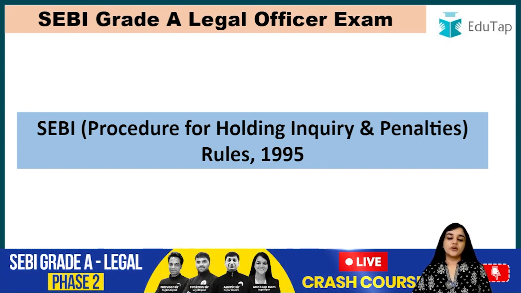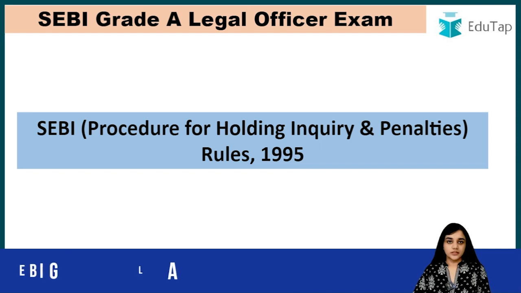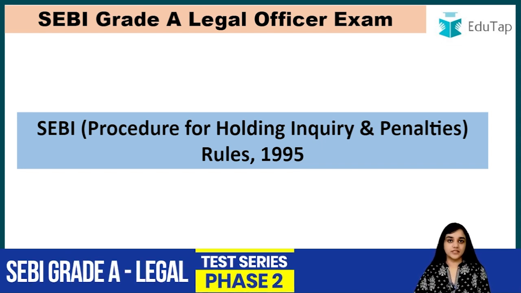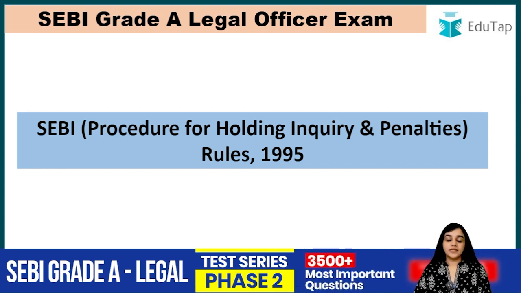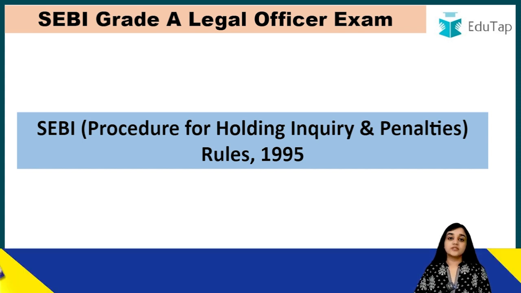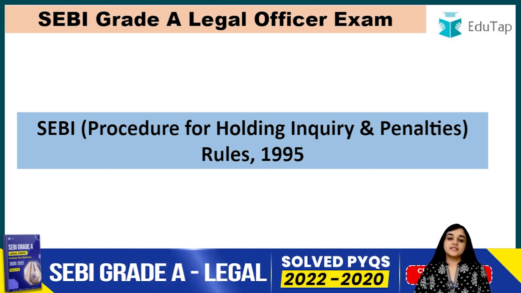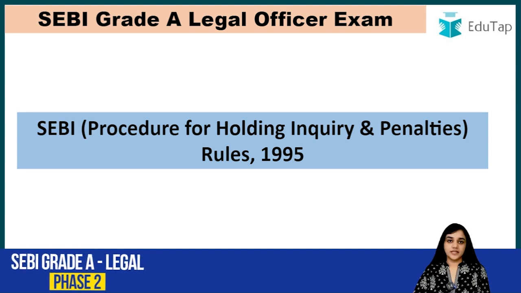I am Arshdeep Kaur and today we will be starting with another rule, that is the SEBI Procedure for Holding Inquiry and Penalty Rules, 1995. We have already completed all the acts that were part of your security laws, and from the last video we have started doing the rules and the regulations, right? So this is your second video on the rules, and these are the procedure for holding inquiries and penalty rules under 1995, right?